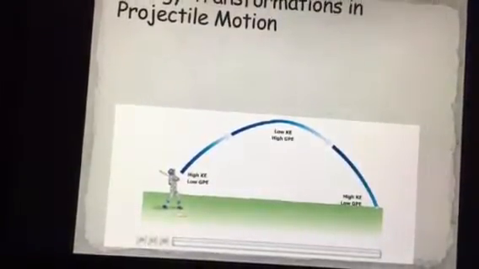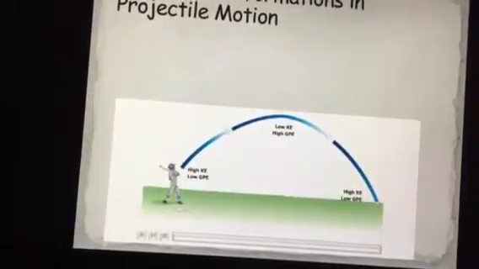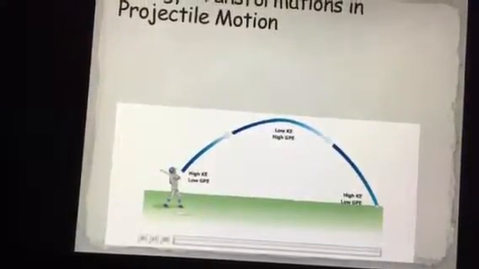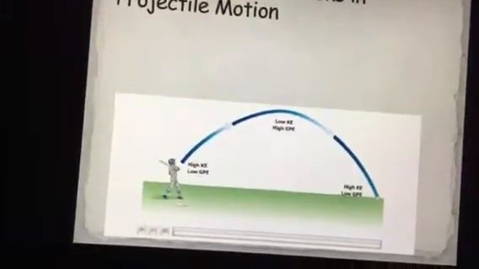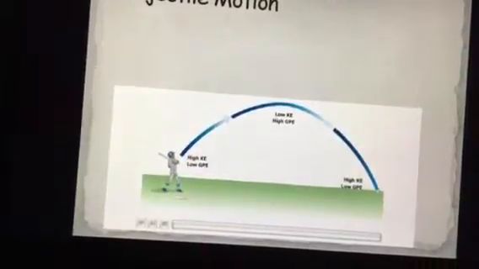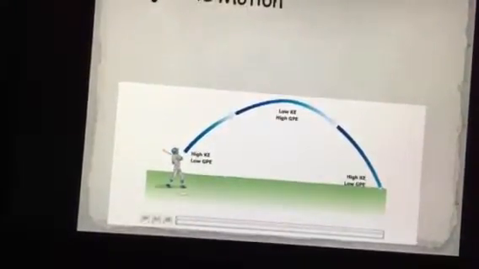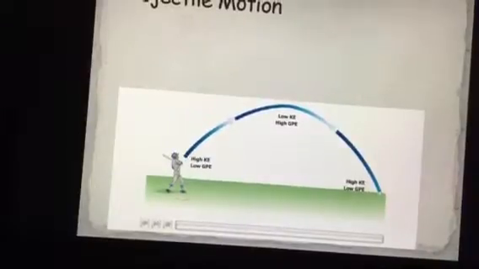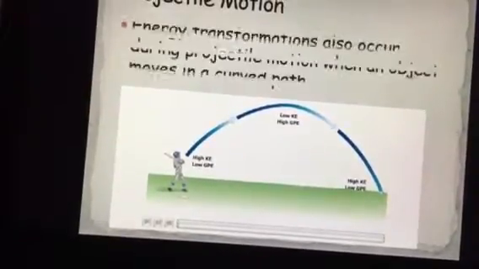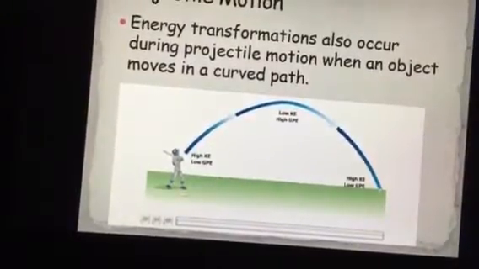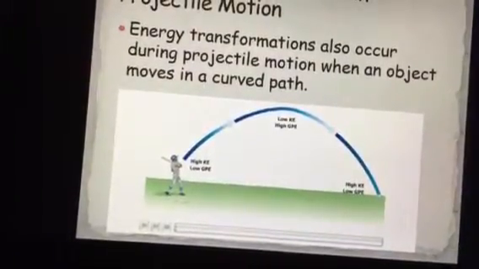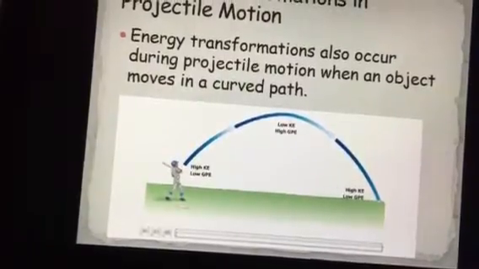Now, if you think about this, when you did your experiments with Newton's laws, you had one where you had pennies sitting on a little piece of paper, and then you tried to yank the paper out, and the pennies would all fall in the cup. The pennies actually stay there for a split second, have high GPE or gravitational potential energy and low kinetic energy because they're actually stopped. At the top you stop and then you'll fall back down, even as slightly as it may be. But the energy is transferred in this projectile motion. It forms a curved path, and it is never losing potential.